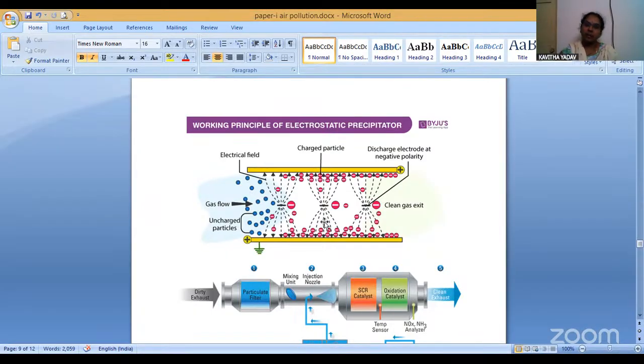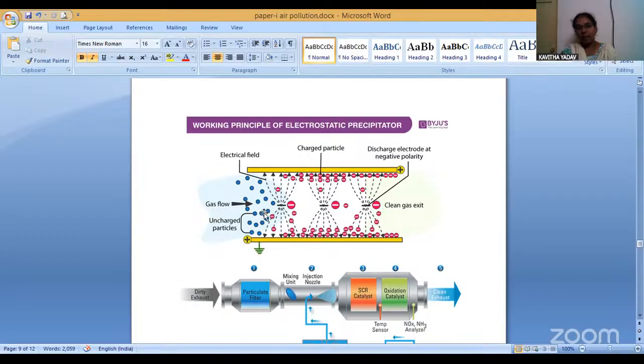Okay. The upper part is charged. The lower part is also charged. This is the electric field which is present in between the two charges. Where can the electrostatic precipitators be used? For the gases produced from power plants, cement plants and steel plants. In these three industries, the electrostatic precipitators are very useful. When we create an electric field between these charged plates, we can flow the gas which is released from the power plant, it may be a cement plant, it may be a steel plant.